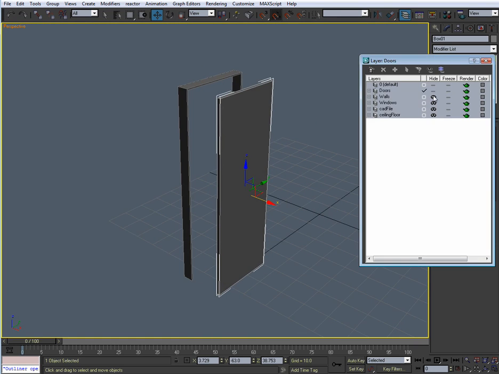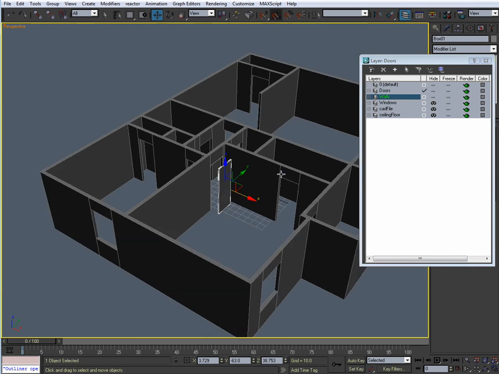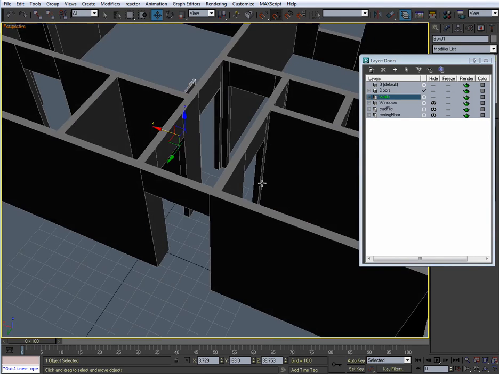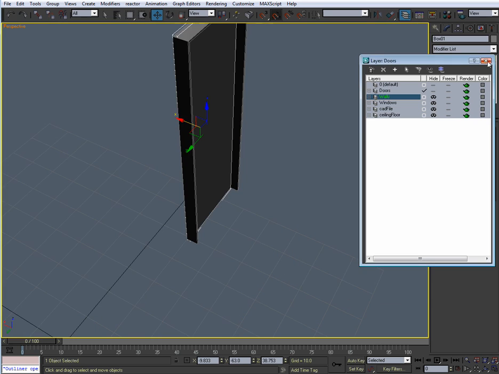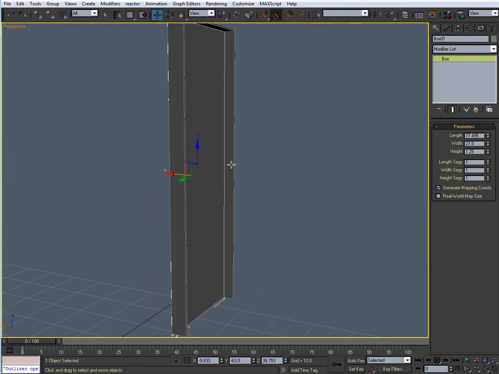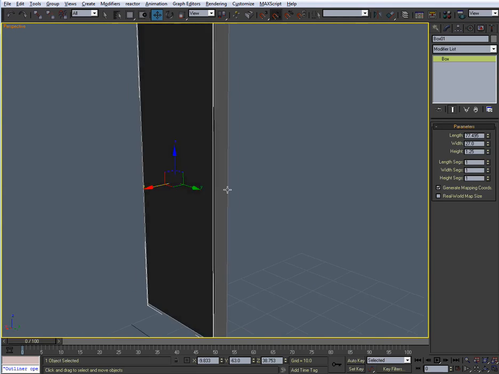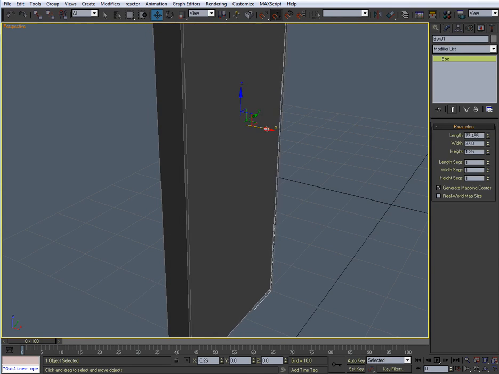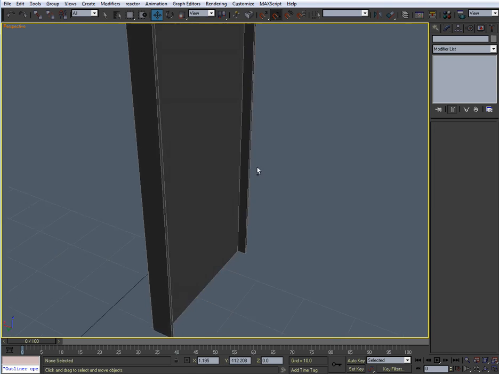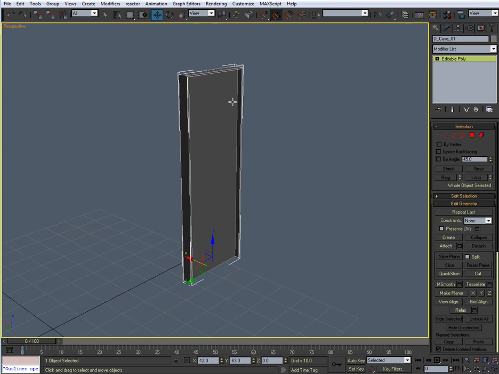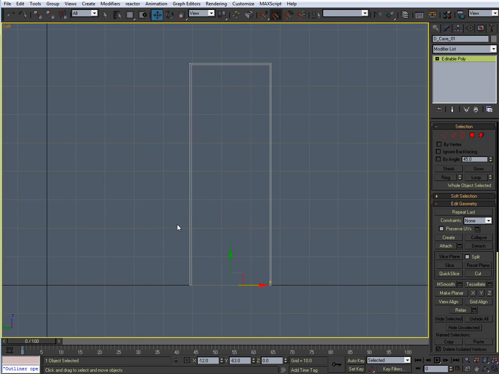Let me bring the walls back really quick. I just want to see what side I'm on. Okay, I want to work on this side. This is going into the actual bedroom. Okay, so let me hide the walls again. I'm peeking around the corner of my own hallway here, and that's pretty close. Let me bring it in just a little more. There we go. Something like that. A little more. Alright.